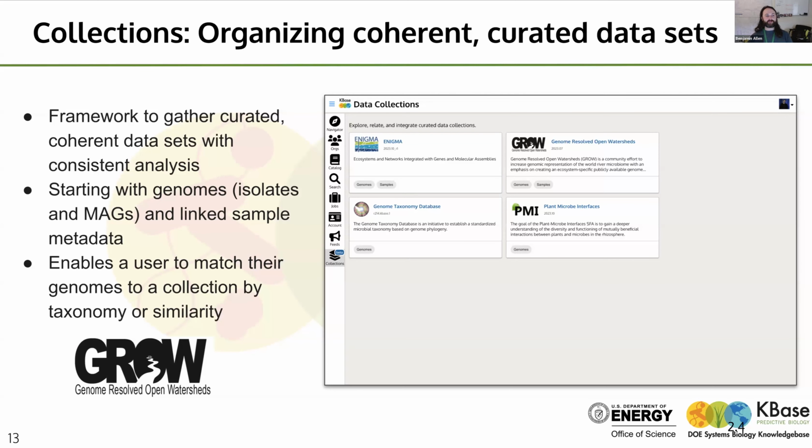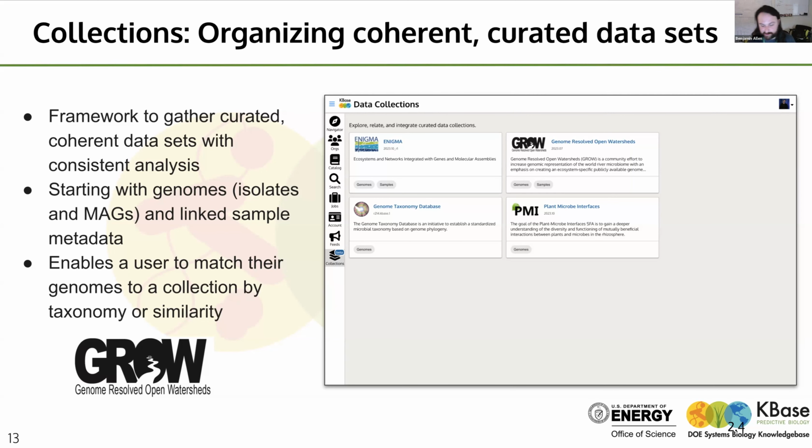And so what a collection allows you to do is, if a project has a set of genomes that they have been working on that they want to enable other researchers to access, or they want to serve them up to the larger community, we can build a collection of those genomes. This allows other KBase users to come and access the curated set of genomes that a project has made.